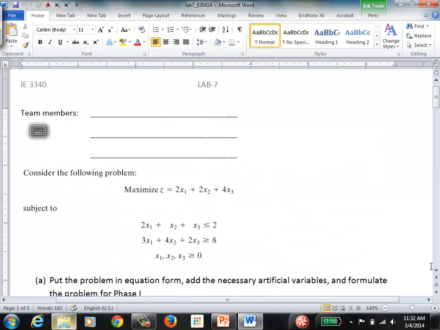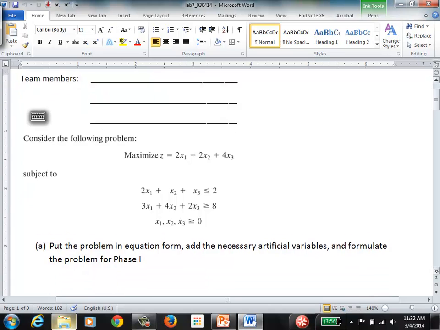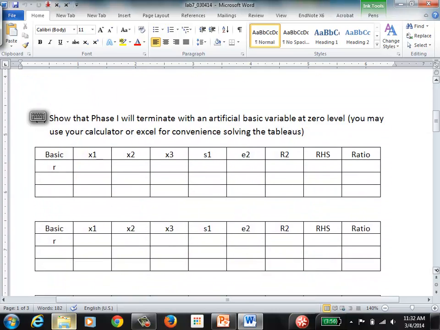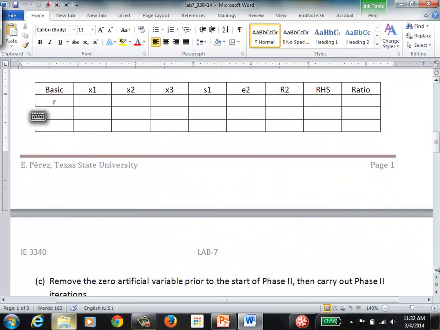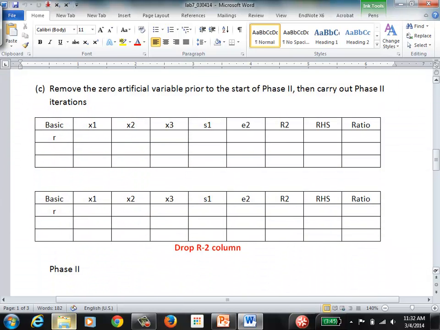Once you find the optimal solution for the first phase, we get to the second phase, which is to remove the 0 artificial variables prior to the start of phase 2. You're going to remove those artificial variables, and then you're going to have some extra tables to work on phase 2.